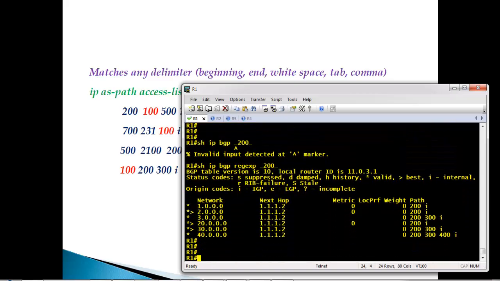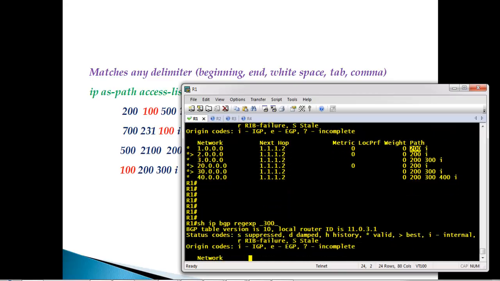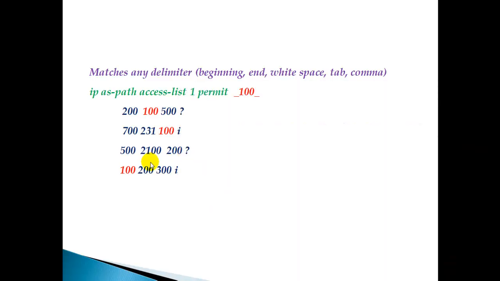I can see it's going to display all the prefixes which include 200 in the autonomous system path information. Either it can be in the beginning, or in between, or in the end. So if I give 300, it's going to display 300, maybe at the end, or in between, or in the beginning. So this is more useful if you want to match any prefix which is moving through a specific autonomous system number.